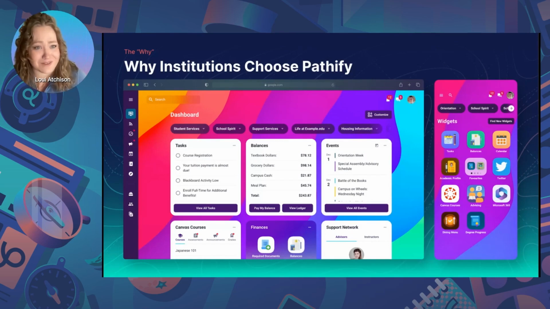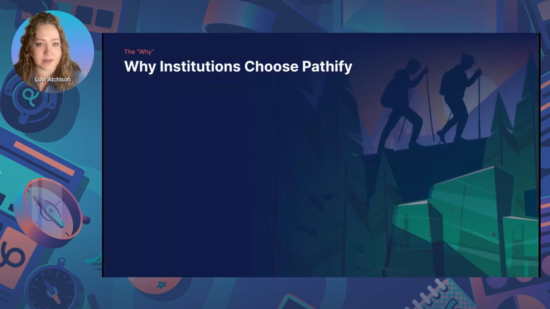How are we in 2024? People want a modern UX and UI. They expect a modern UX and UI. Full parity with web and mobile creates much needed simplicity for our users. So here on the left, you can see the web version, and on the right, you can see the app version or the mobile version. The UI is the same, which eliminates confusion. It's remarkable how many institutions have been stuck with completely different web and mobile environments.